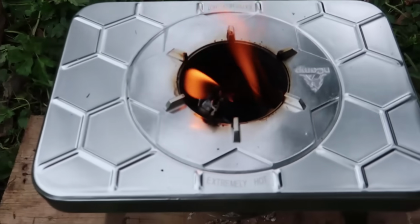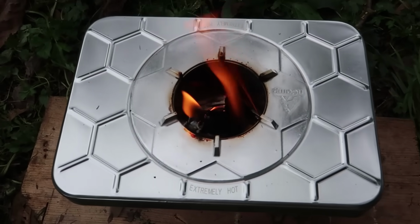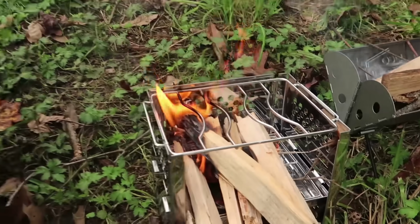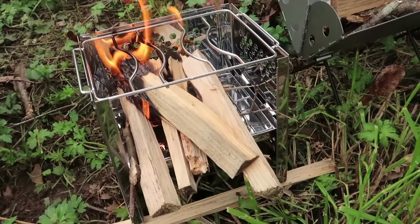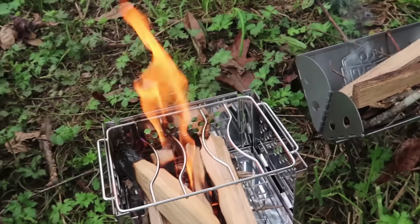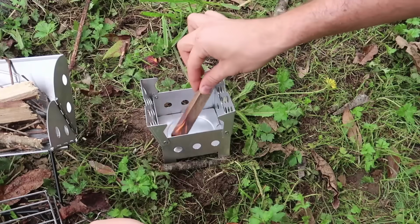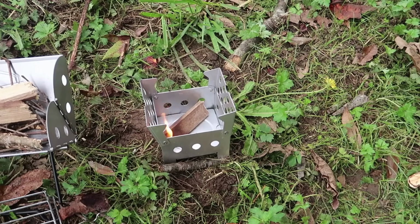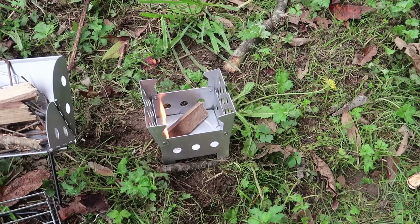Quick update, it disintegrates the little pieces of wood really well. And pretty hot flames. Second one burning really well. I love how you can put the bigger pieces in and just push them in when they burn off. And this one so far is just started. Now let's see how this one does. Stick this thing in here, and then once again we're gonna add on small twigs just to get it going.